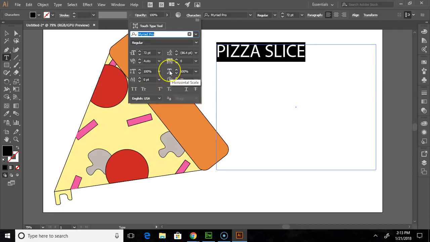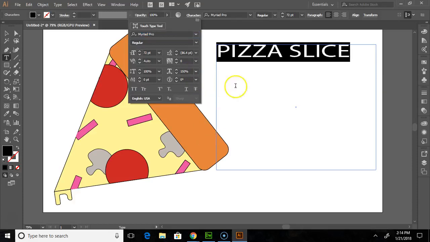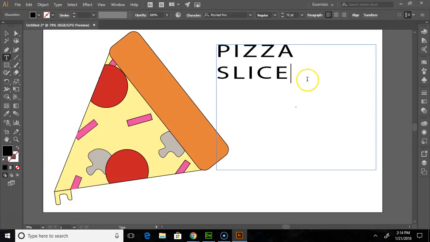We also have character rotation, we have the horizontal scale, we have the tracking, we have the leading. So this is where we can come in here and really truly dive into doing a lot. So for example, if I go ahead and mess with the horizontal scaling and set that to 150%, you can see that stretches that text outwards over 150%. If I want to check the tracking, and I just want to mess around with that and make that 5 points, or even make it a little bit larger, like 100, you can see how that really will mess around with my text in here. So there's a lot of different options that we can really dive into here.